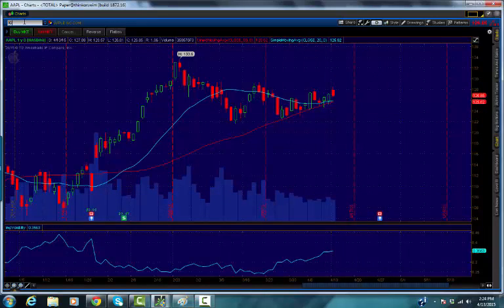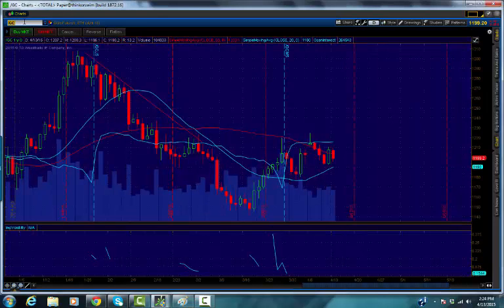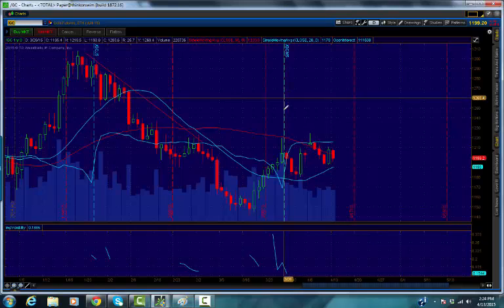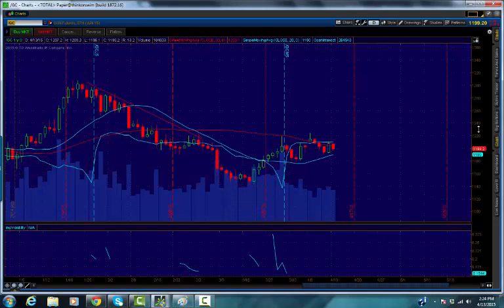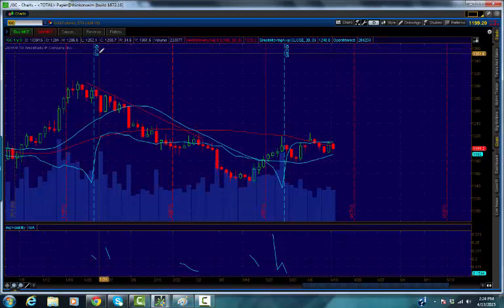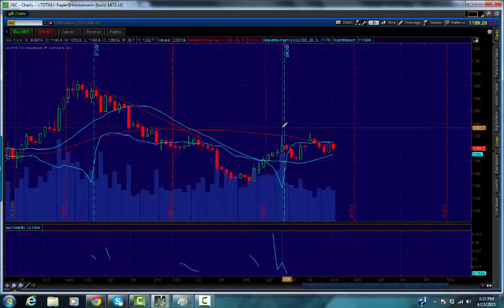Now, if you're looking at a futures contract, it will show those futures when they roll from one to the next. So like this one here, these blue lines are the futures contracts changing, okay? So that's something, GCJ5, GCM5, the specific futures contract expiring, because it doesn't necessarily expire on the same day as an option for a stock. Something you have to be aware of if you do trade futures.